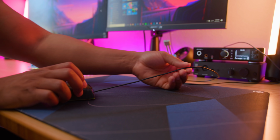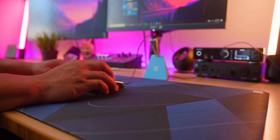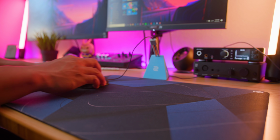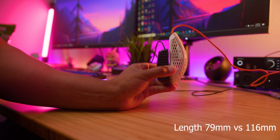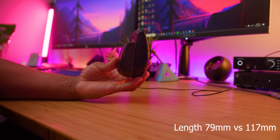Now, this mouse is a fingertip grip mouse only. I want to stress that there's no way you can even start to palm grip this mouse, as it is very short, which plays to the strength of fingertip grip users, myself included. For comparison, this is 37 millimeters shorter than the Ultralight 2 and way, way shorter than the G305.